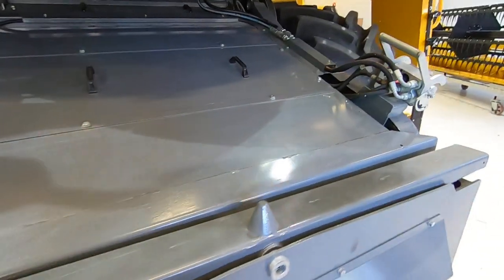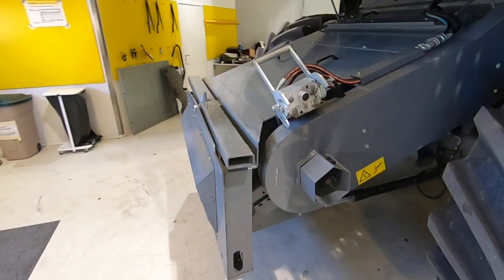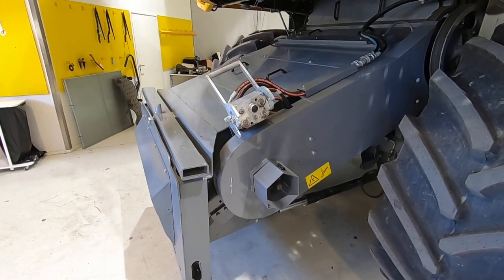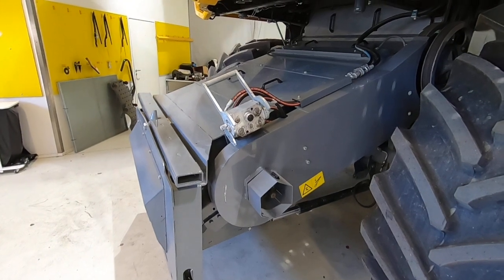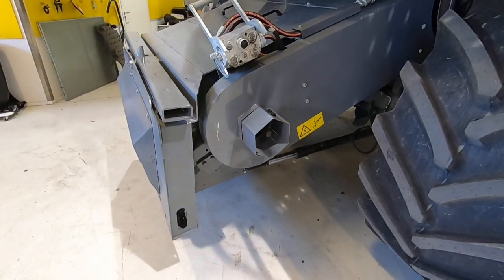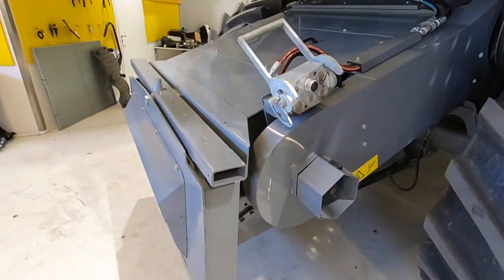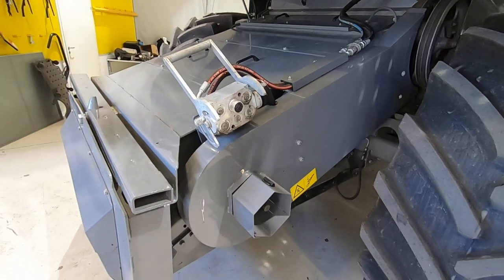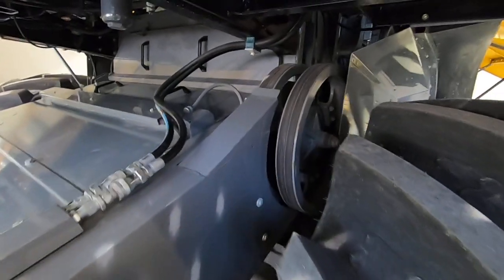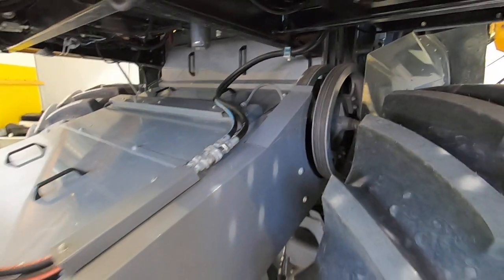On the other side, you can see the hydraulic coupling I was mentioning. It also connects electric connections — for instance, if you have header automatics like the HAC, that is connected through here. Here you also have the PTO shaft. You have, as normal, the chain tightening on each side for service and maintenance. And up here you have a slip clutch to protect the feeder elevator. This is visible on both the C10 and C12.